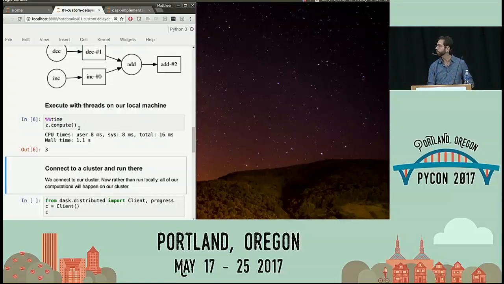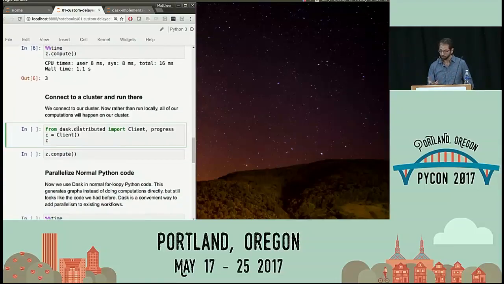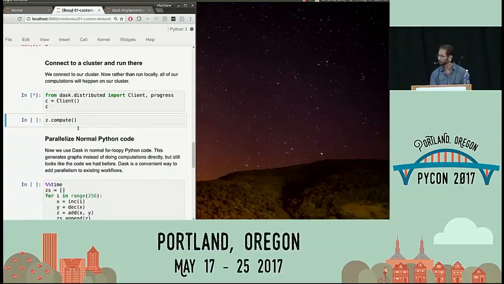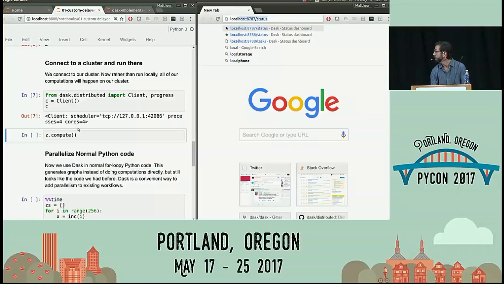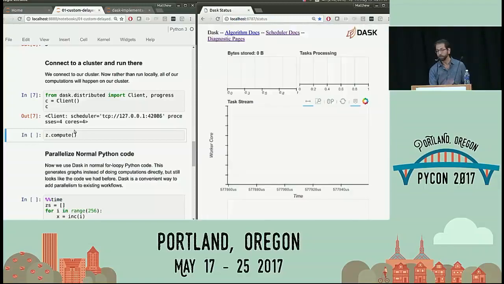Now I'm going to start up a cluster, again, just on my local laptop. And one of the nice things is this gives me this nice dashboard page. This is a Bokeh dashboard, a Bokeh web application. People are interested? That must have been Sarah Bird. There you are. Thank you, Sarah.